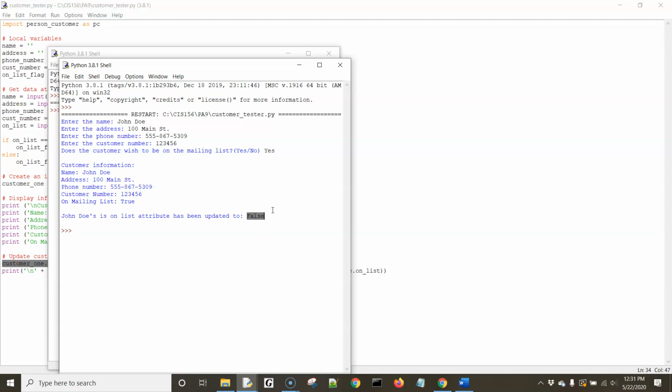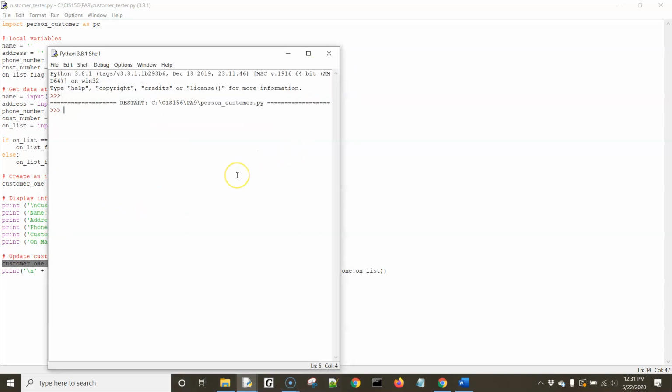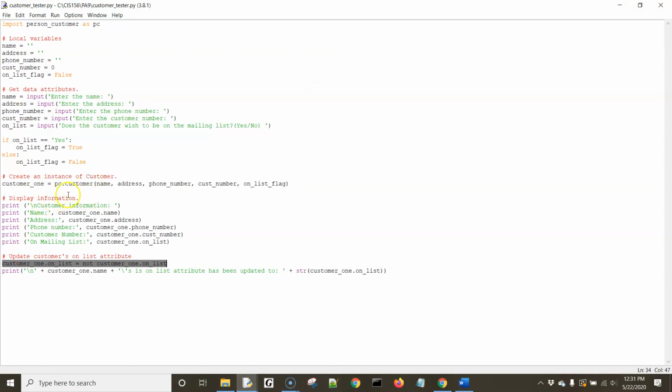When you're testing your programs, you should run tests to make sure all of the setters and all of the property decorators that you've created work correctly. That's what we've done by displaying the information, which ensures that each one of our property decorators is accessing the correct data for the specific attribute that was defined by the user up above using the input statements.